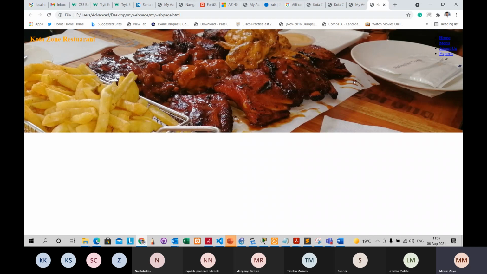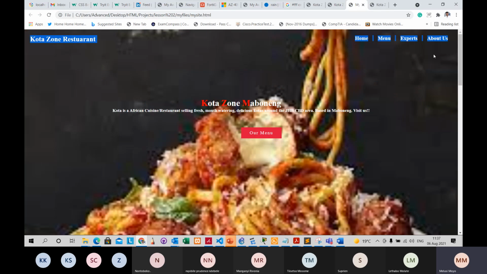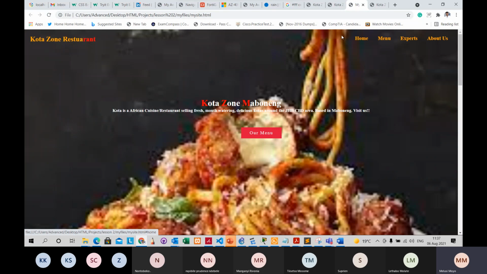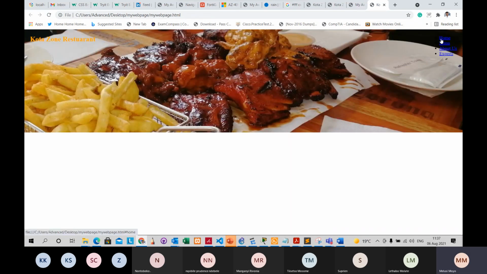So now I want to change this part, right? The home, the menu, the about us, and then the expect. It is not on a block line, right? It's inline. I want it to be a block. When it's a block, it means it is on one straight line, like this. But on this part, you can see it is inline. So there is home, there is menu, there is about us, and expect. So I want to put this as a block, like what I have here. So this is what we want to do now, right? We want to change this, make it an inline block, not to be like this.